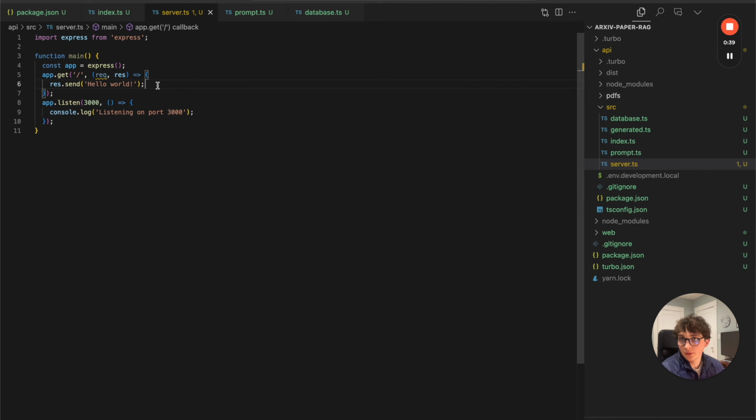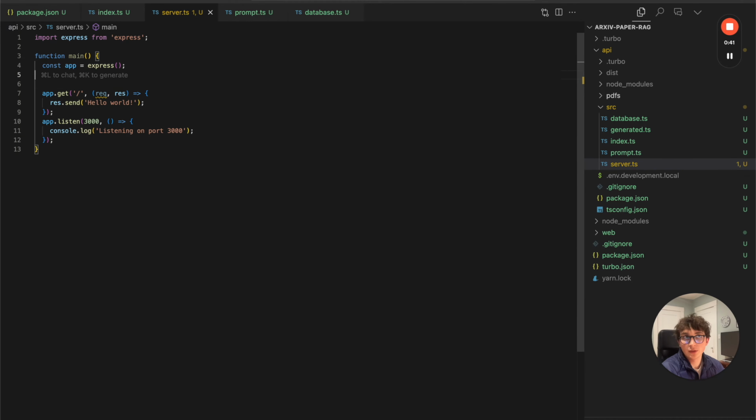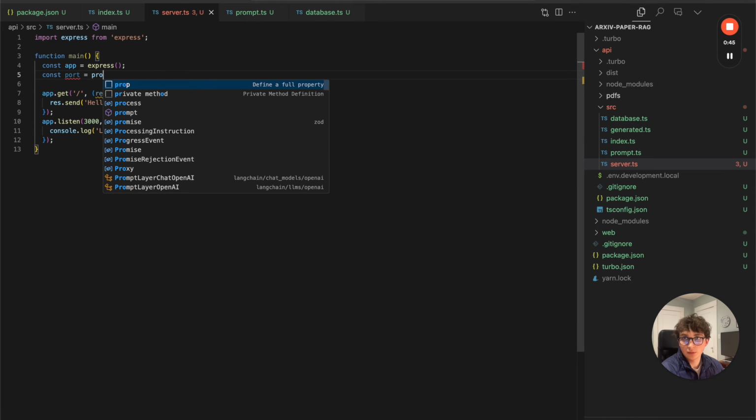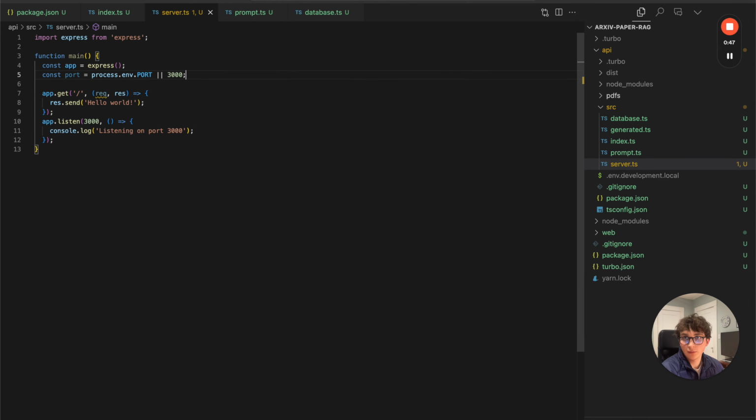This sounds good. We also want to define our port, so const port equals process.env.PORT or 3000. Actually, we're going to make this 8000 because 3000 will conflict with our front end. For this index root, we're going to make this a health check.